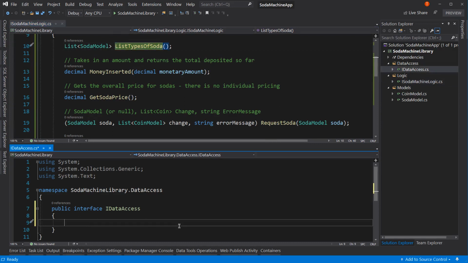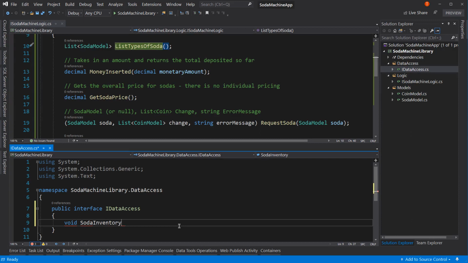So we have our list types of soda, which means we need to have a way to get sodas from inventory. And to make this easier to read, I think what I'm going to do is use a naming convention that's a little more in line with what a database might do, because it might also help us group things together when it comes time to use this interface in IntelliSense.